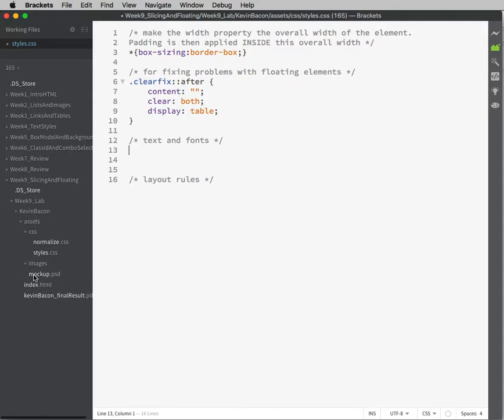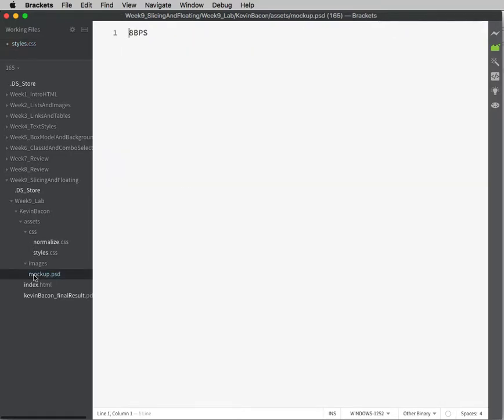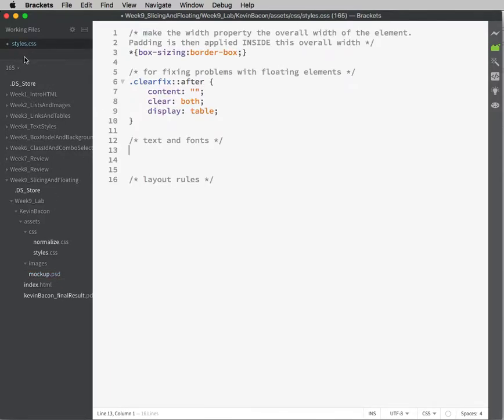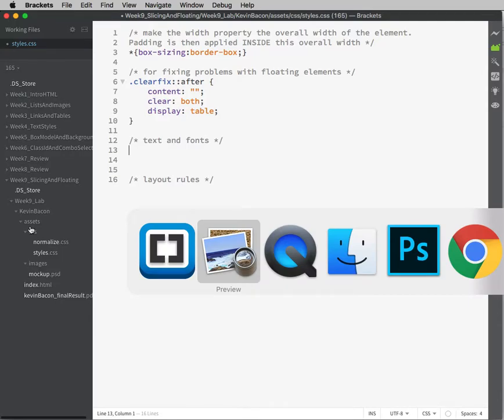Unfortunately, I can't color pick directly from a Photoshop document, so that's not going to be helpful for us. But later on, we'll have some more options as we start exporting pieces of this mockup, but this gives me a good opportunity to show you a little bit of Photoshop. So let's head over there.